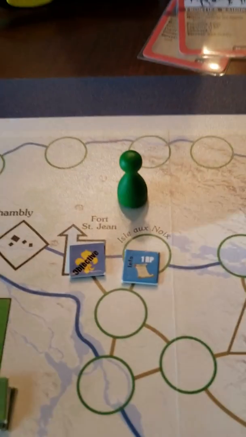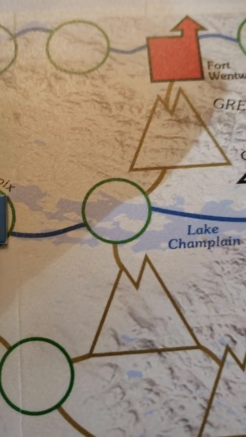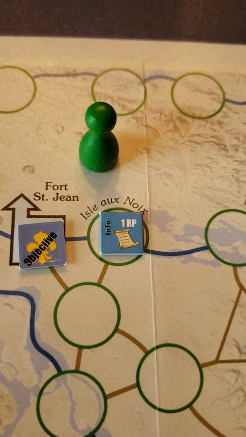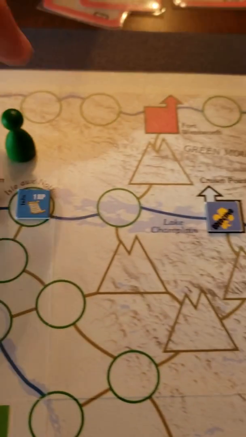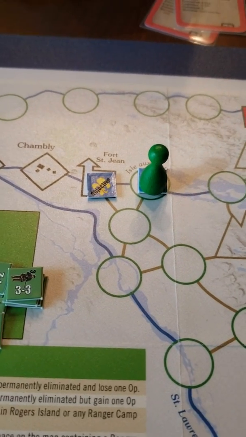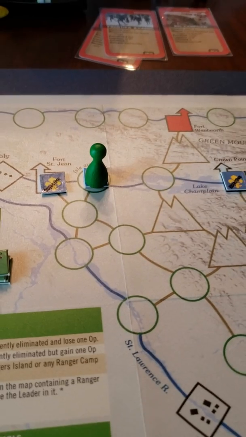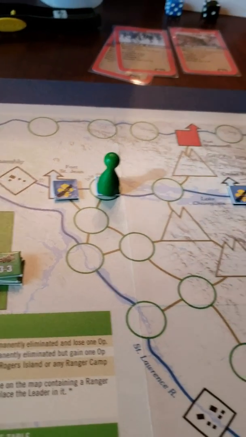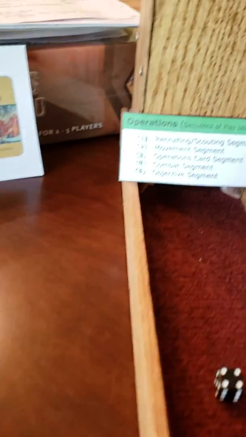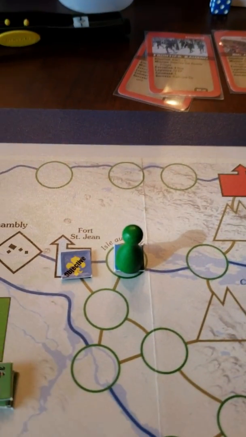And there's the info. That's what I'm looking for. So that 1 RP, if I get it back, it's going to get me some success for my next mission. So boom, that's it. And end of turn. So turn, I forget now, is it 5? I want to get back. Now technically I won the mission, but if I'm playing a campaign, you want to get that intel back to Rogers Island. But what I want to show you is the scouting segment. So number 1. So here's an example.